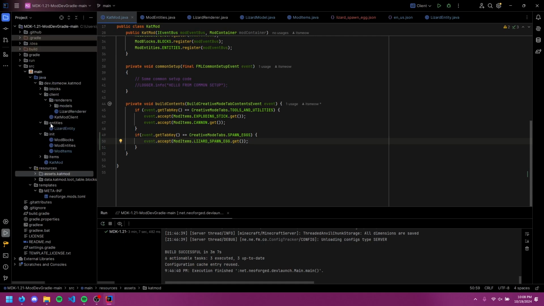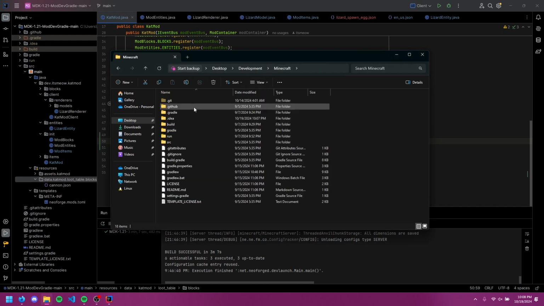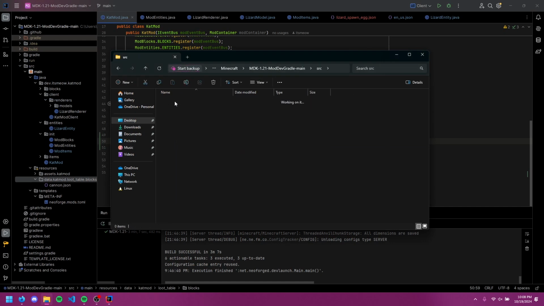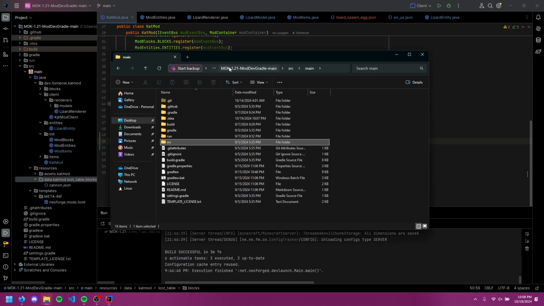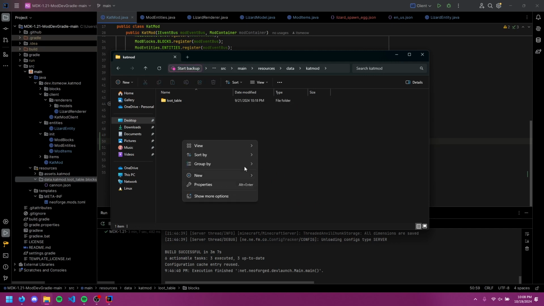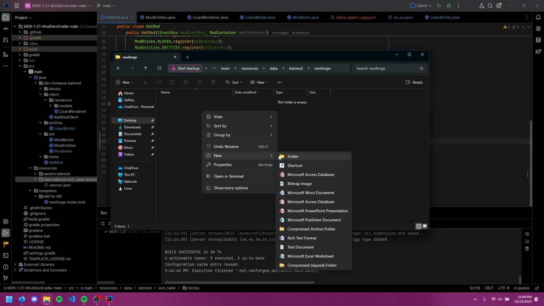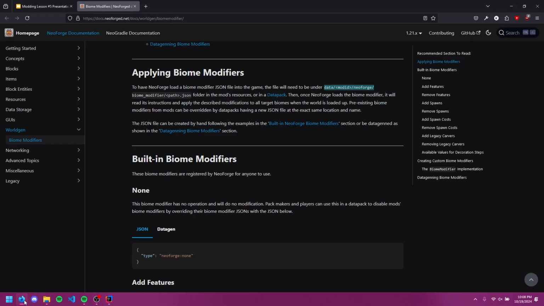So I'm going to do... is this the right one? Yes. So it goes in resources, data, cat mod, and then I need to make a folder called NeoForge, and then a folder called, what was it?